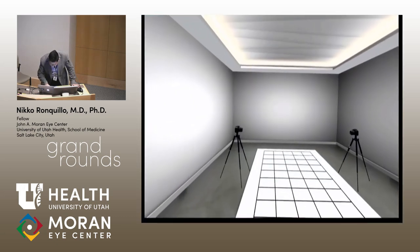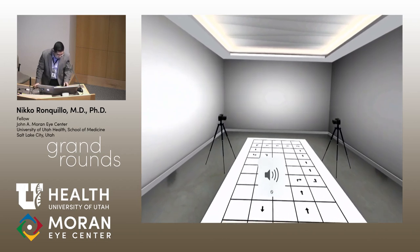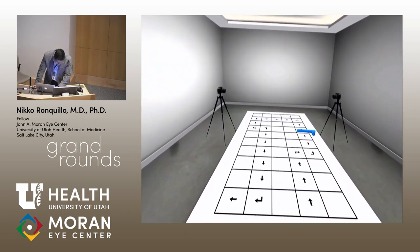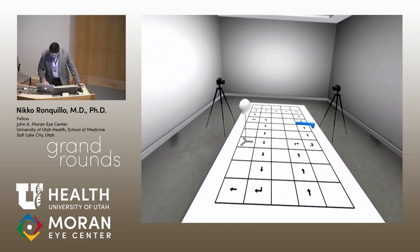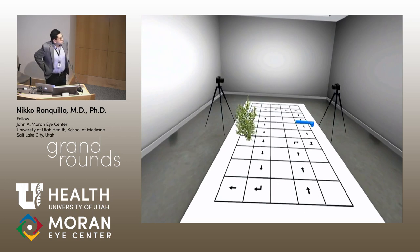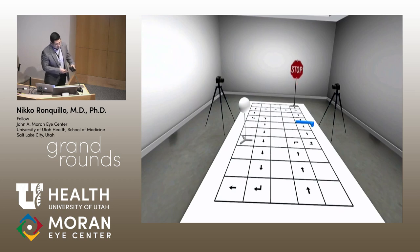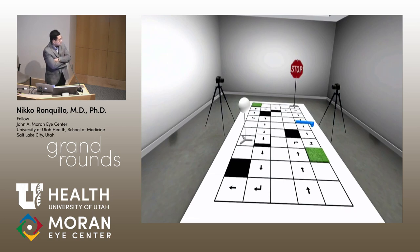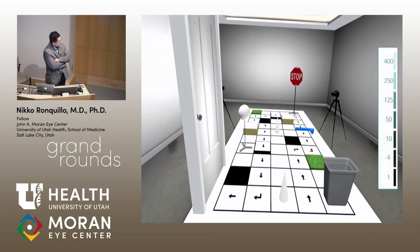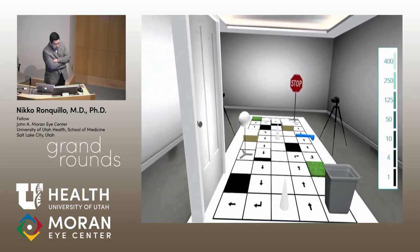The MLMT uses a 5-by-10-foot grid with a path of arrows for individuals to follow. Objects of varying height and contrast simulate everyday obstacles—a pool noodle representing an ankle-height obstacle like a tree root, a lab stand with a foam circle for knee- or hip-height obstacles like a bush, a stop sign for head-height obstacles, black squares for holes, synthetic grass for grassy patches, and raised blocks to mimic a curb. A total of 15 obstacles are used throughout the course, with seven different LUX levels specifically chosen to represent commonly navigated real-world environments.